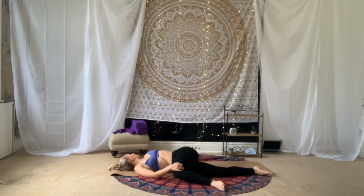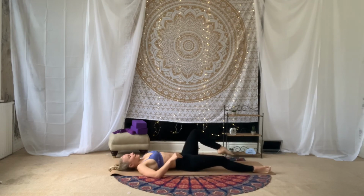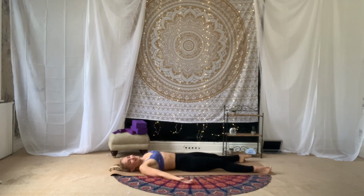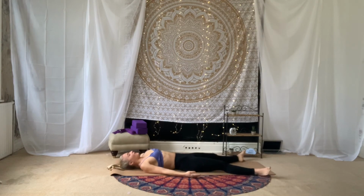And start to make your way back to center. Let that leg go out long. We're headed into your Shavasana. So let the ankles drop open, the legs as wide as the mat, arms as wide as the mat. Hands are open, fingers naturally curling in. Chin towards the chest.